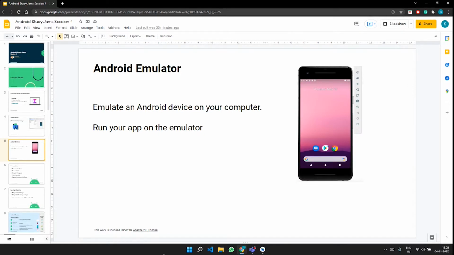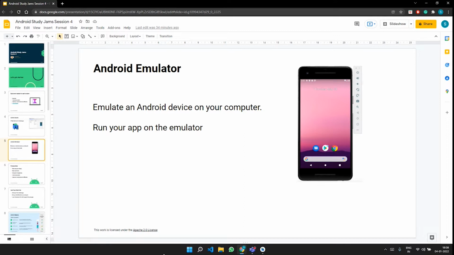Also you can install something called the Android emulator. When you install Android Studio, you'd also get an option to install the Android emulator. Once you select that, an emulator is installed on your machine. The emulator is nothing but a virtual phone that would mimic your real device or the external device that you connect via the USB that we talked about a few slides back.